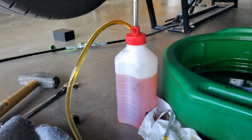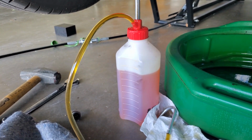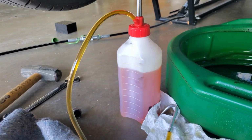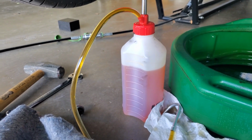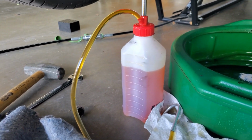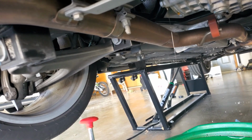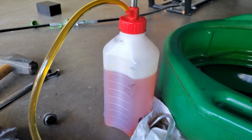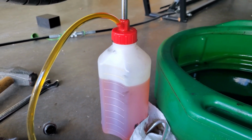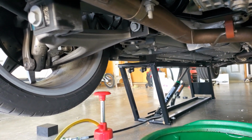Okay, so as you can see, I put in 1 quart and a quarter, because I heard it took 1.25 or so, and then I heard that it takes 2 quarts. Well, it obviously takes 1 1/4 because I have it, and it's overflowing. So I'm going to let it drain out a little bit, and then we'll put the cap on. So looks like it takes about 1 1/4 quarts or so, and it was pretty darn easy to do. So I'm going to go ahead and button this up.